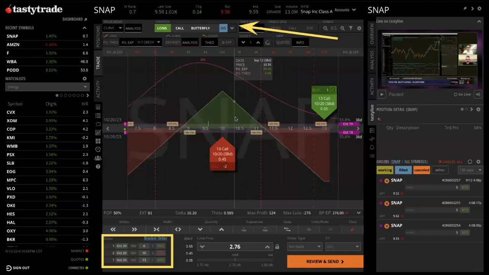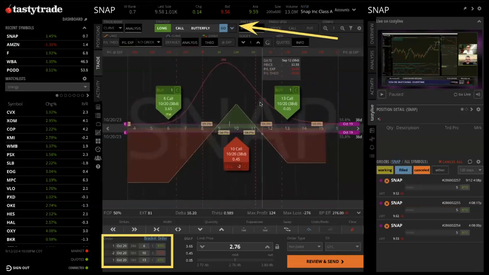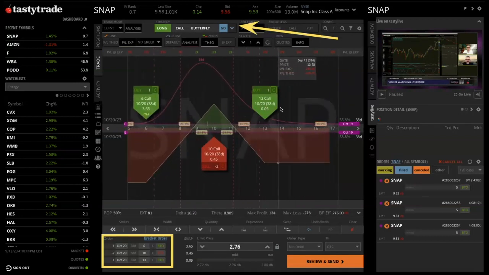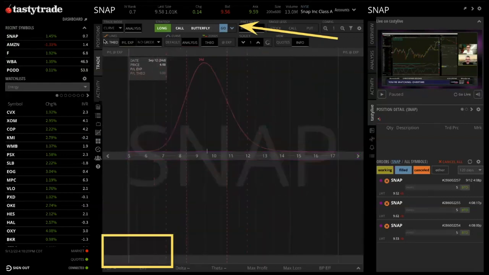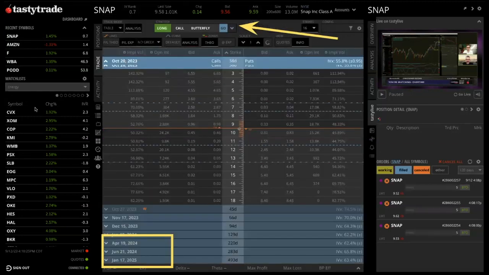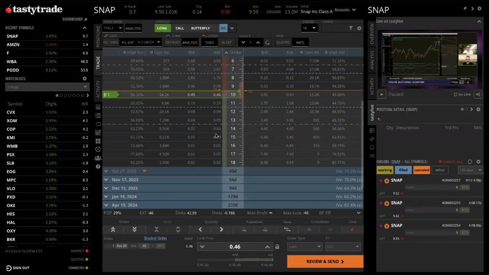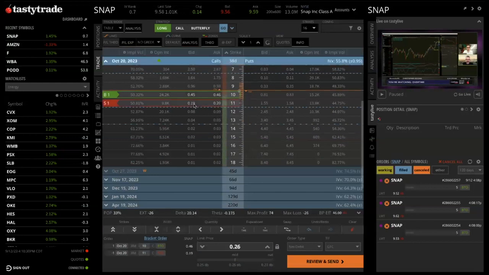So we could zoom out a little bit and see our profit or loss zones, as we adjust our trade here. So super easy. You could also just do the same thing by clicking on the trade tab and adjusting the quantities. So maybe you went back to the trade table here, clicked on the ask for the 10, sold the 11, and then bought the 12.